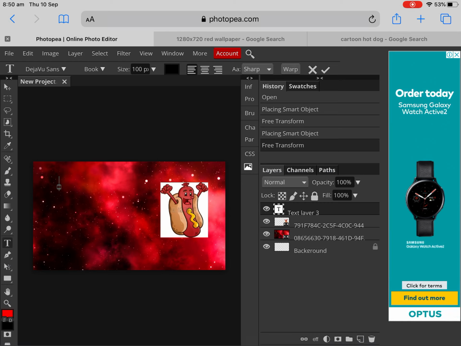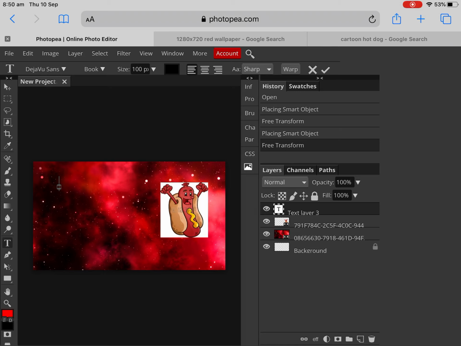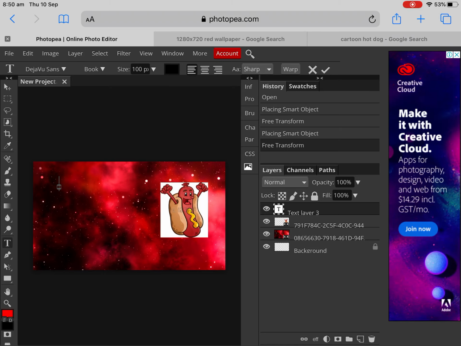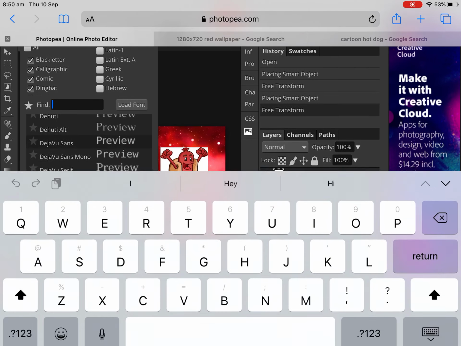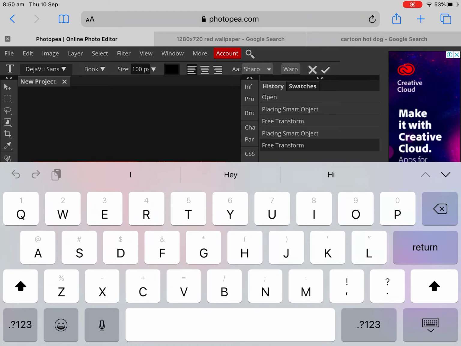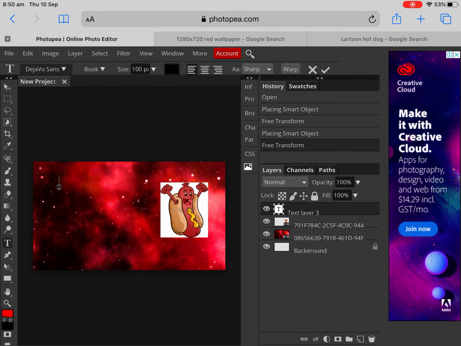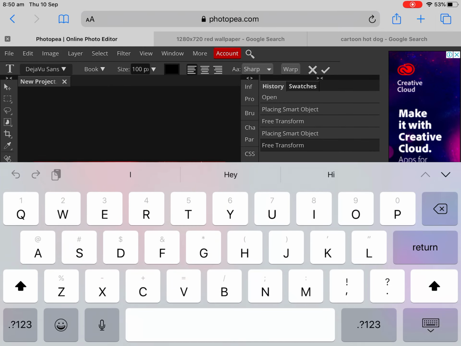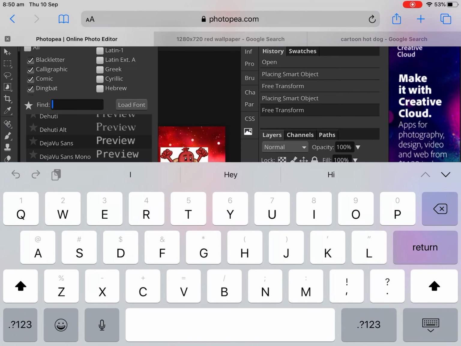So now you can see the title. And say you want to change the font of it, it'll usually reset as DejaVu Sans or something. You want to click on that, and there'll be all the different fonts you can choose from.